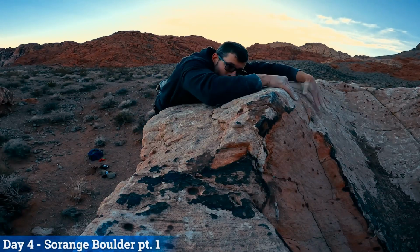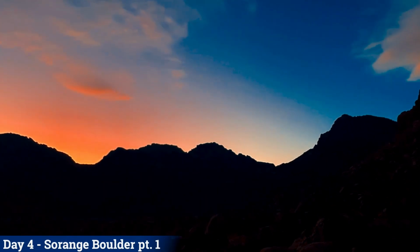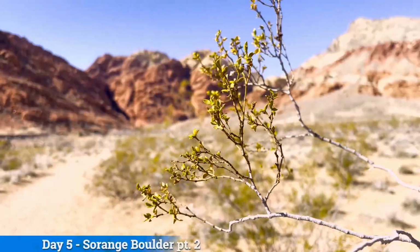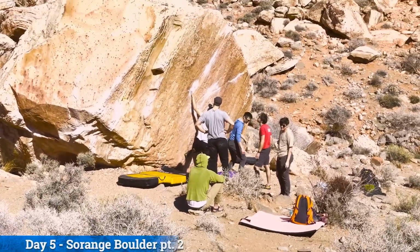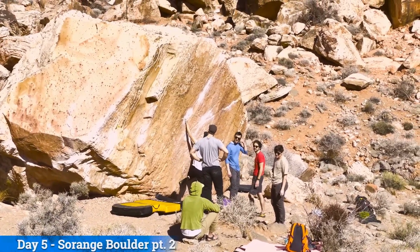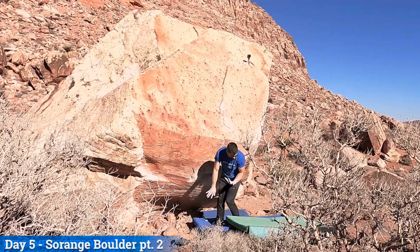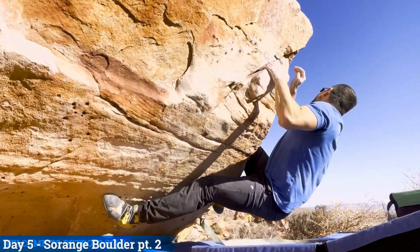As is often the case when I go bouldering, Session 4 was a ton of fun, but I did not accomplish my main goal, so I vowed to come back the next session and take revenge on the Sorange boulder. Since the namesake climb was so busy, I started by warming up on Welcome to Detroit, a V4 or a V5-6 depending where you look, and kinda surprised myself.